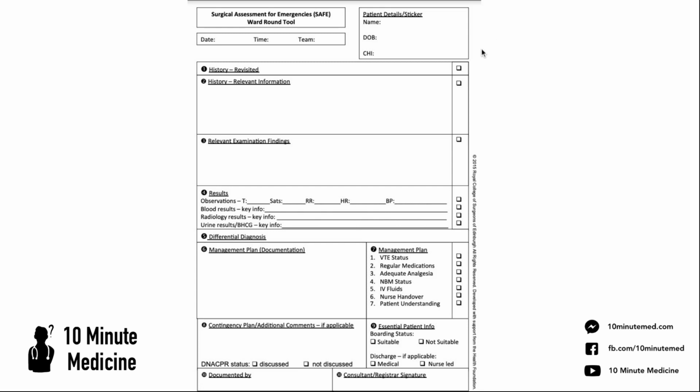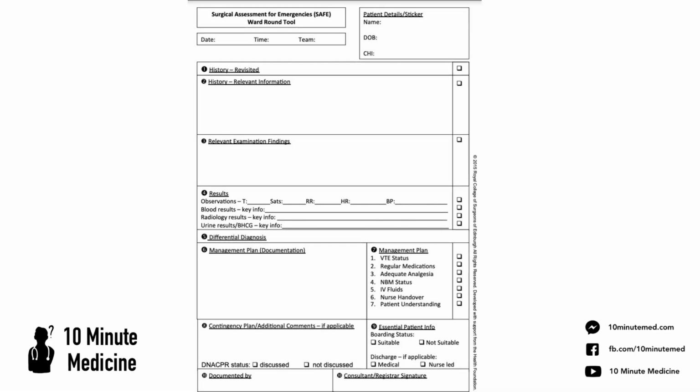So that's their name, date of birth, and hospital number. In electronic notes, this may happen automatically, but in paper notes, you might have to remember to always write that down or put in a sticker from the front of the patient notes. This is really, really important, as technically when it's scanned in at the end of the hospital stay, your documentation is not valid unless there's the patient details.